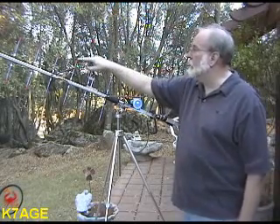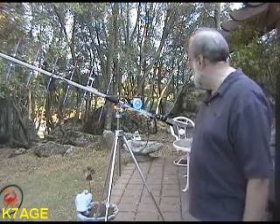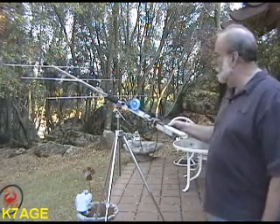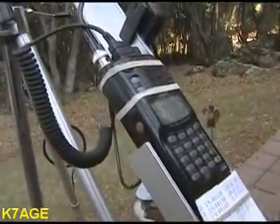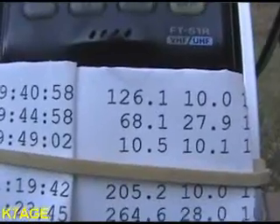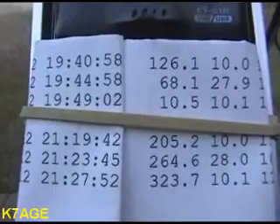I'm going to try my own satellite pass here tonight. I have the same antenna as you saw in the other video. It's the Arrow — one, two, three elements on two meters and one, two, three, four, five, six, seven elements on 450. I have it mounted on a camera tripod with a little extension piece of angled aluminum, and I can use that to hold my radio here. I just rubber-band on the printout of the orbital data.